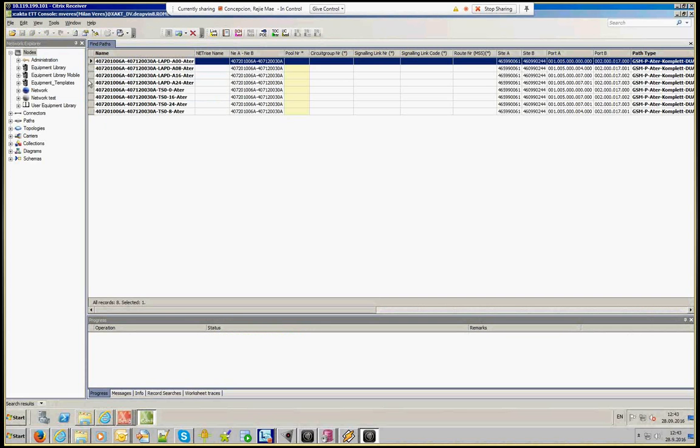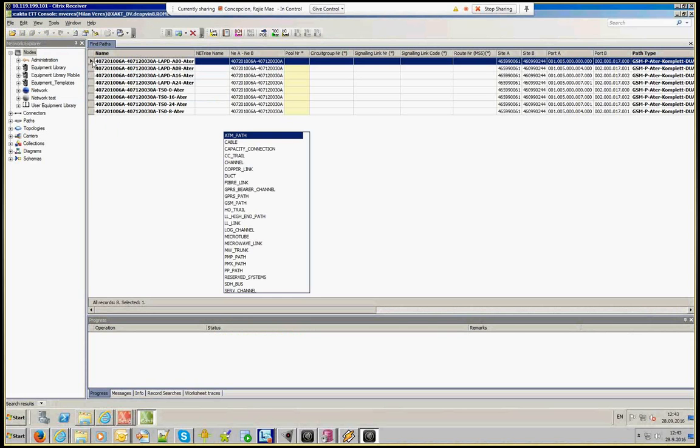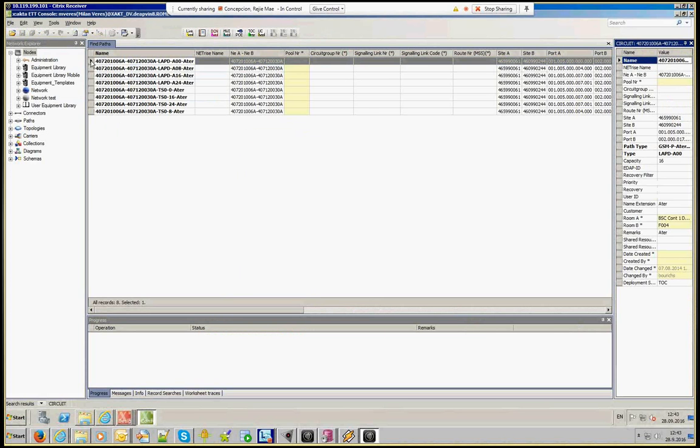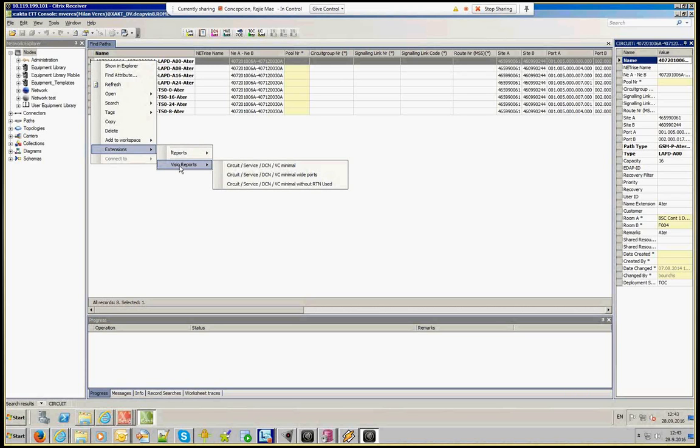Yes, there exist some circuits. And you can run it from this, the Visio reports, whichever type you want. For example, this one.